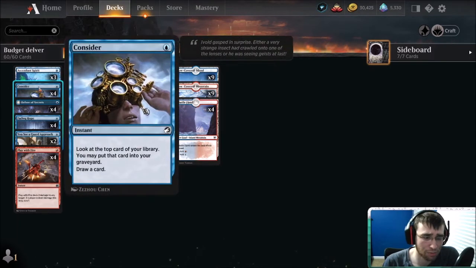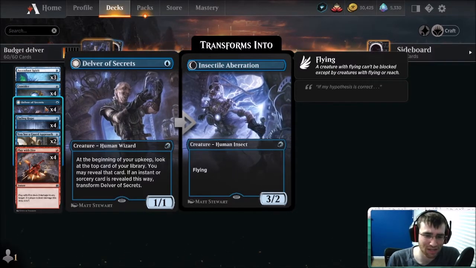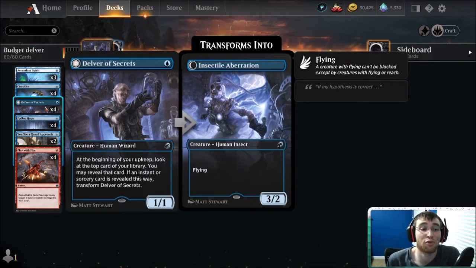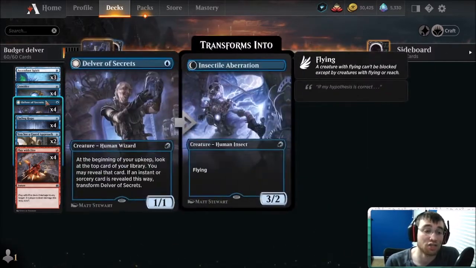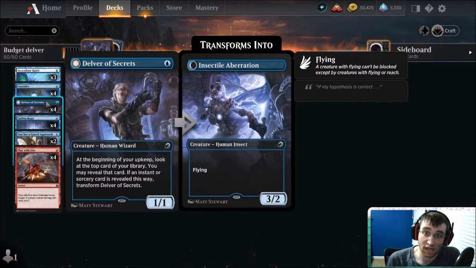We've got some cantrips here, like Consider. We've got Delver of Secrets, which isn't the best card. A lot of people think this card's amazing, some people think this card is horrible. I'm kind of in the middle here. It serves a necessary function of being a filler card, in that we need a certain amount of threats and ways to win the game. But really, it's just here to be a play on turn one, and hopefully it flips on turn two.